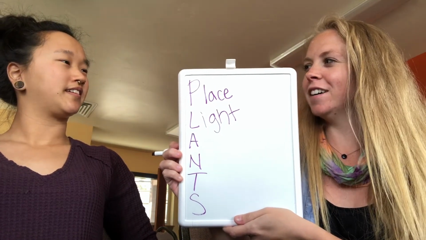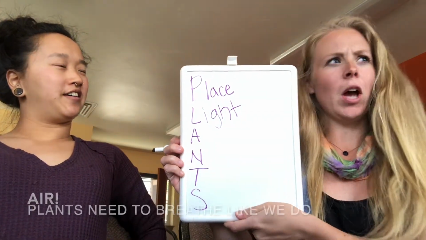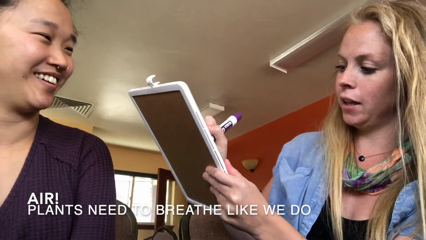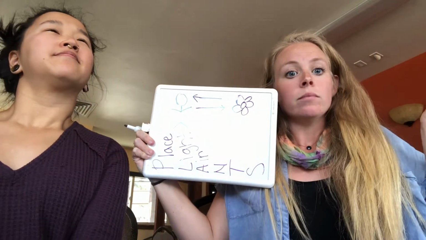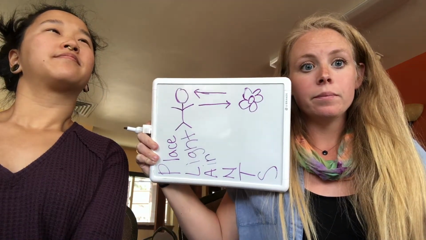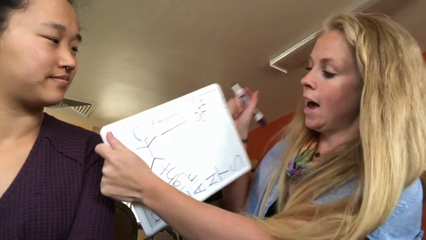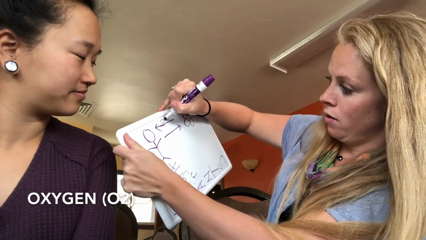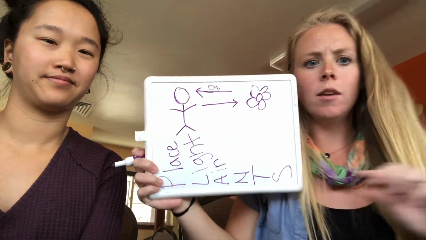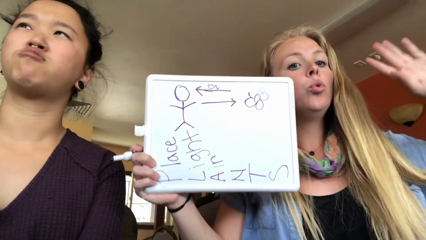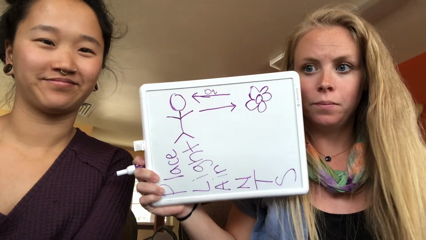What do you think, Sarah? You know, I think it could be air. Air? We have air. Plants need air. When I take a big old deep breath, what am I breathing in? I'm sure some of you guys said oxygen. Humans breathe in oxygen. And then when I take a deep breath out, what am I breathing out?